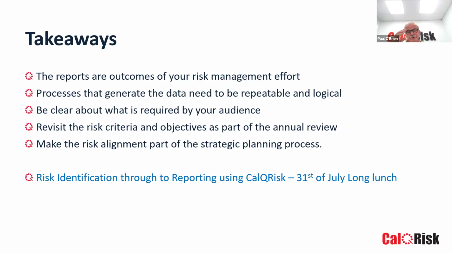Be clear about what is required by your audience, and basically make sure that you ask the what do you need question, ask the what do you want question regularly with the audience if you're delivering materials to them. Revisit the criteria and objectives as part of the annual review. Very important. Make sure that your alignment stays aligned, and make the alignment part of the strategic planning process. I think I'm more or less on time.